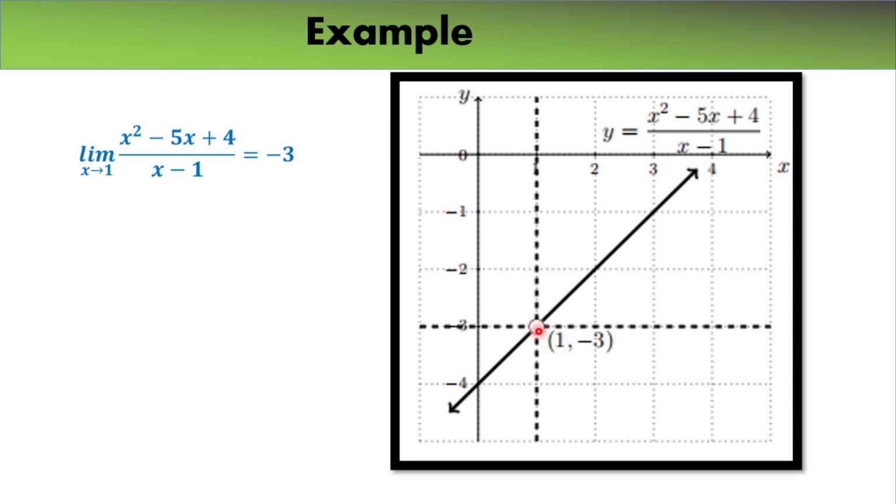Ngayon class, ma-observe natin na mayroon tayong hole dito. Meron tayong unshaded hole. Ibig sabihin yan, yung value ng constant 1 natin ay hindi siya kasama sa domain ng ating function. Why? Kasi once na sinubstitute natin yung positive 1 into our function, magiging undefined yung sagot natin. Plus, lagi niyong tatandaan na ang x natin ay pwedeng kasama or hindi kasama sa domain ng ating function. Concern lang tayo sa behavior ng mga x values na papalapit sa constant natin.